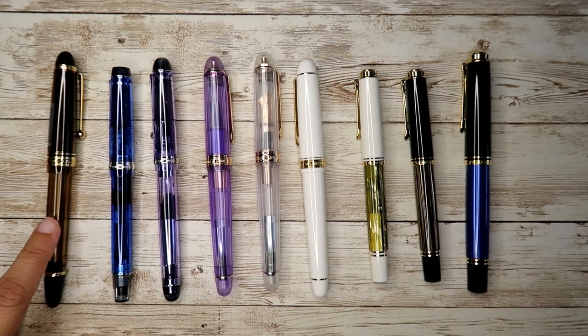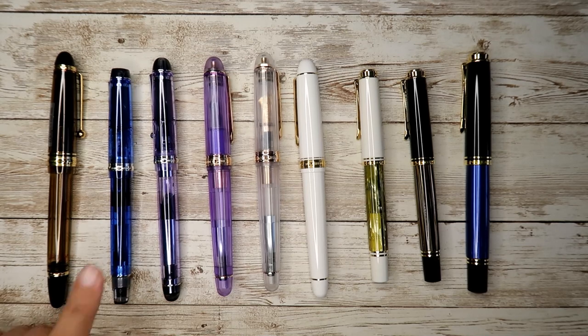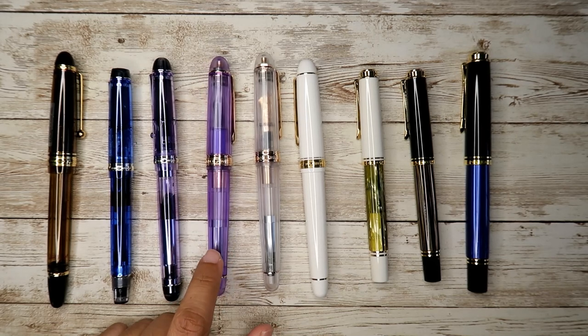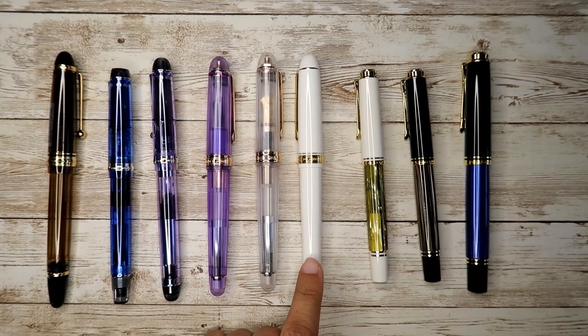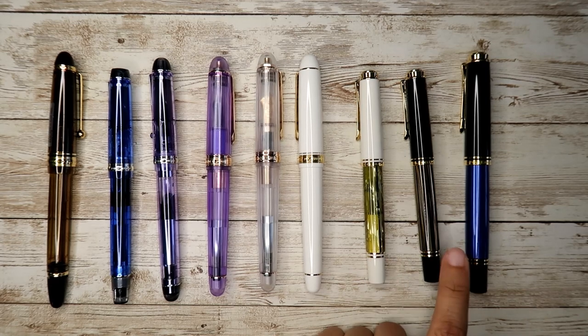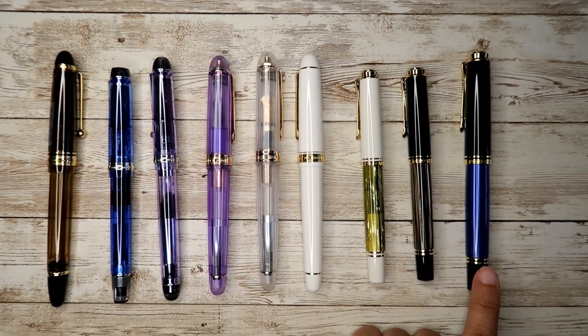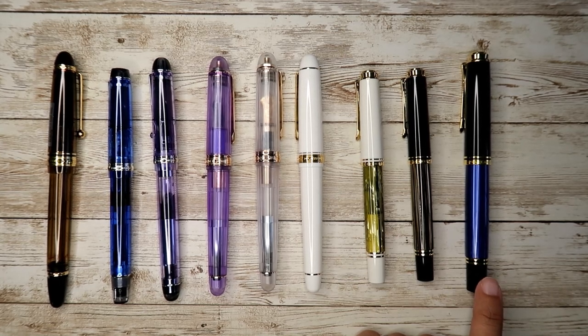For ink pairings: I usually ink the 823 with Diamine Rustic Brown. The Heritage 92 gets Diamine Trumentis Sherlock Holmes or Diamine Trumentis Alexander Hamilton. Bungubox Lamont goes in the Platinum Lavender — if anyone knows how to get a bottle, please let me know. Diamine Ancient Copper is my favorite ink-and-pen matchup. Noodler's Walnut goes beautifully in the white Platinum. Robert Oster Khaki or Avocado go well with another pen, and Robert Oster Motor Oil or Golden Brown pair with the Pelican M400. For the M800 I've tried Iroshizuku Pilot Kon-Peki, KWZ, and Robert Oster Blue Denim.